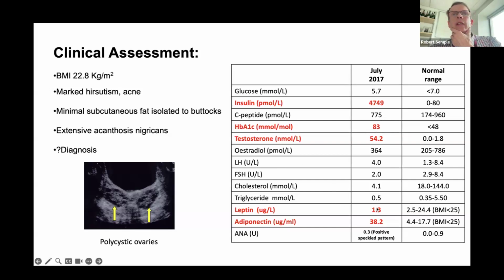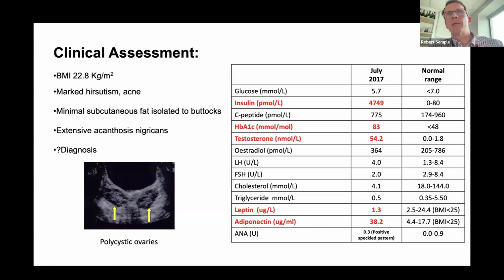You can see that her leptin is low, as I said before. That simply tells us she doesn't have very much fat, which was known from the clinical observation. And then this other marker, adiponectin, which is a rather more specialized marker, but is incredibly useful in this setting. It's available in Cambridge through the Super-Regional Assay Service. It's a fascinating complex peptide, which looks like complement C1q. It's the most abundant product of fat tissue.